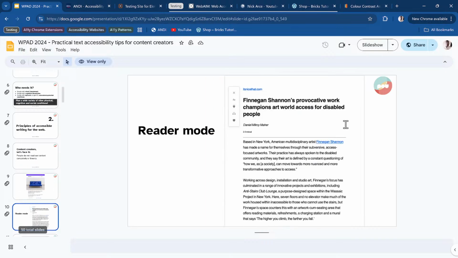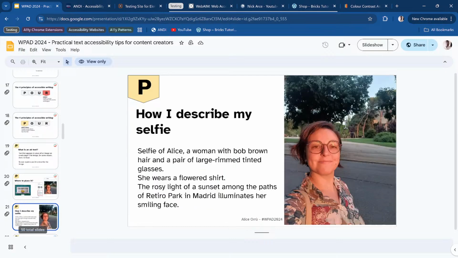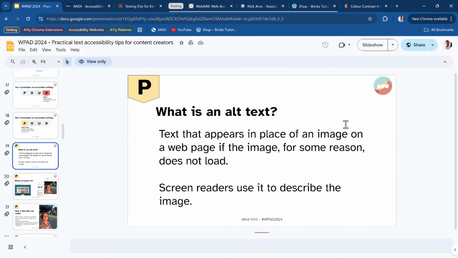Now, the things I got from here, let me see if I can find. Yeah. So one of the things that she pointed out here, which I was interested in, was alt text for images. And that's one of those points that is not very straightforward. Everybody has their own opinions about alt text. Some people will say, oh, it doesn't matter, it is not part of the things on the website, so you should ignore it.